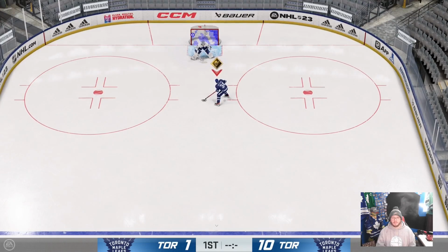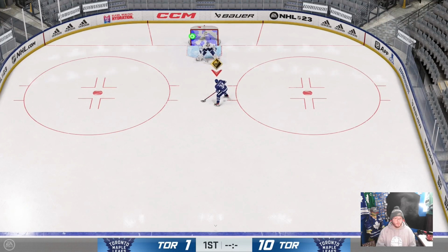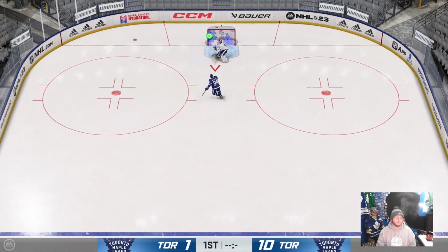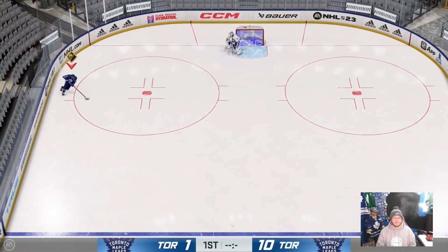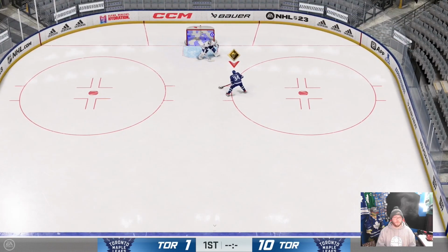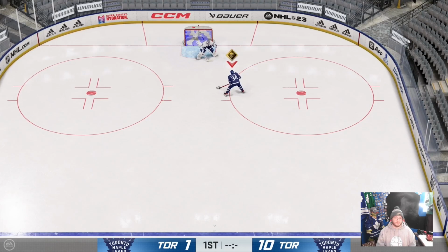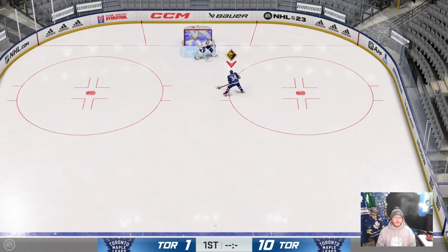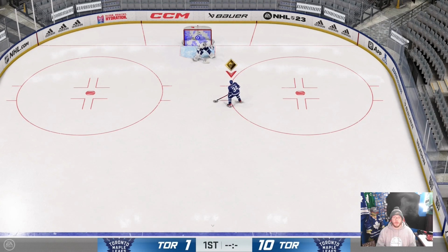This does not have a clear path to the net. That has a small one. Now it's really clear, right? But the goalie makes that save. And your skater will not move when you're in the shooting. See this? See how that's swinging around? That's my left stick. So I'm not moving while I'm shooting. But if I come off the shoot, he'll move. And then the aiming will still. So you don't need to lock a shot to shoot and to aim your shot.